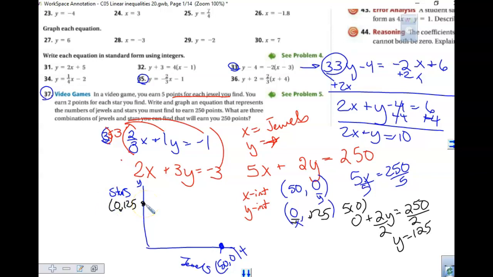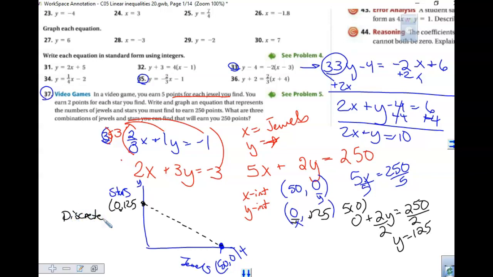And if we are looking at this, write a graph equation that represents the number of joules and stars. Now, I'm going to make a solid line, but it's really not a solid line, right? Because you can't get half a joule or half of a star, right? This is discrete, if we are talking about discrete or continuous. Why? Because when you're playing the video game, they don't give you half a star, they give you a star or a joule, right?